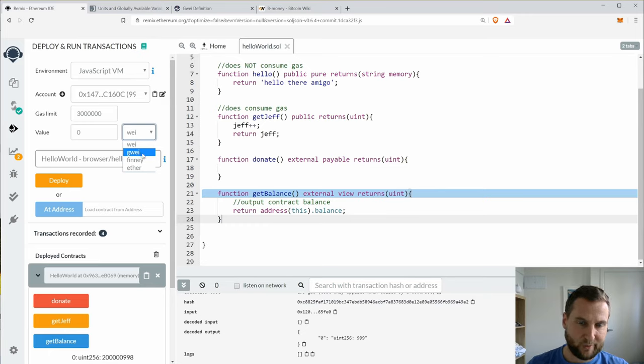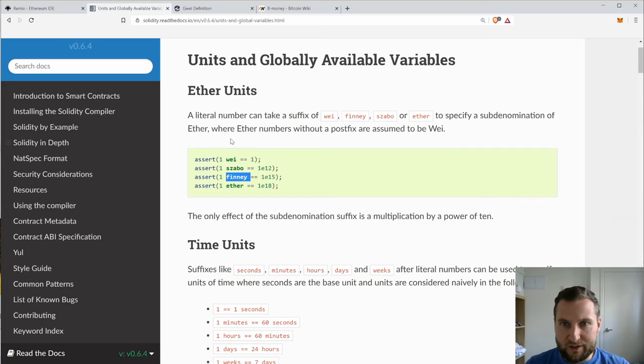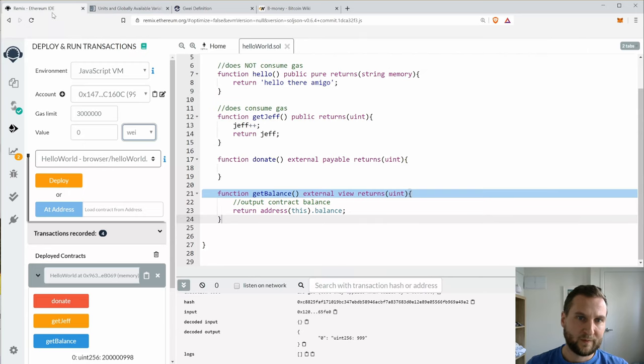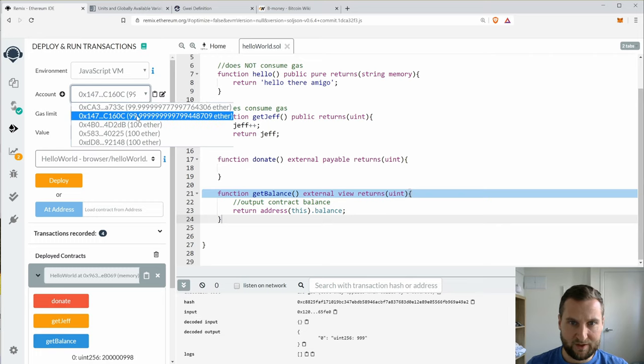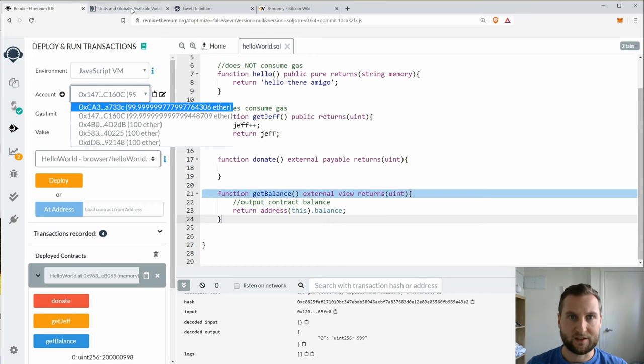Next up, we have Gwei, and this is for giga, or 10 to the power 9 Wei. So we're getting huge, 9 orders of magnitude bigger than the smallest unit. And then we have Finney after Hal Finney, and Ether. So in the Read the Docs here, we can see the standard units, and it asserts that 1 Wei actually does equal 1. And if you want bigger numbers, you can type 1e12, 1e15, 1e18 for one whole Ether. So if I were to count all of these numbers, there should be 18 decimal places behind one Ether.